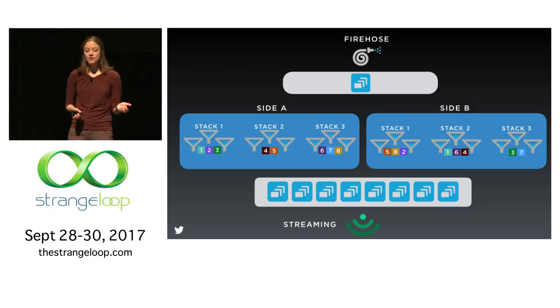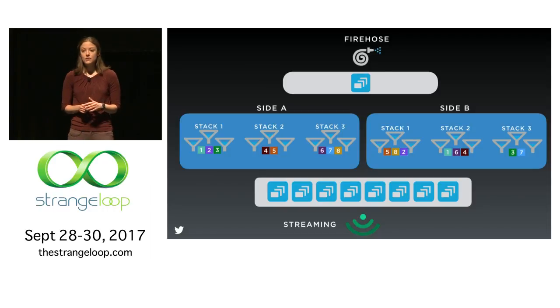For us, we chose this approach of having 2 different sides because operationally, it makes it really easy to reason about. So we know that we can lose a single node on side A, and none of the customers will be impacted because side B is completely up and healthy. We could actually lose all of side A, and customers would not be impacted.